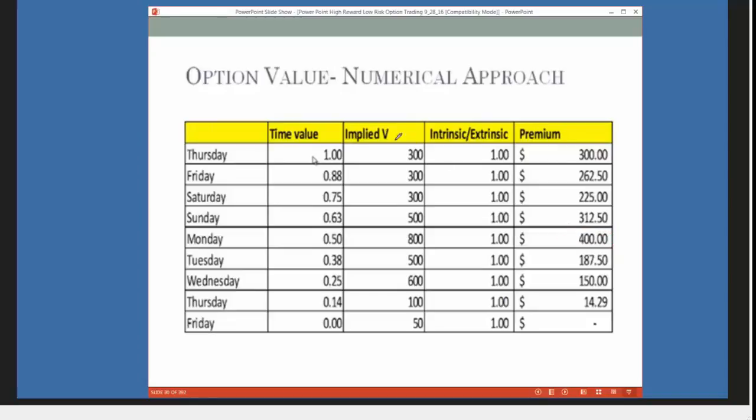And if you say you had an implied volatility here of, say, just 300, then you're actually losing money. So, 0.5 times 300, this value would be 150. So you can see the importance of that impact that the theta decay has on the price of the option, and then also the difference in implied volatility when it goes up or down, the impact it has. And they're both going to go to zero at expiration. So by understanding that, you can build structured trades around the benefits of either time decay or implied volatility crush, etc.